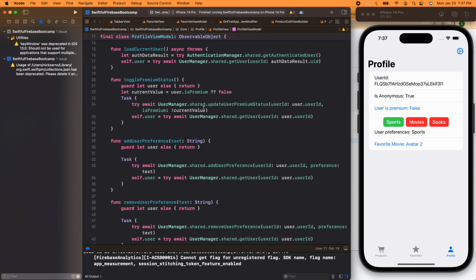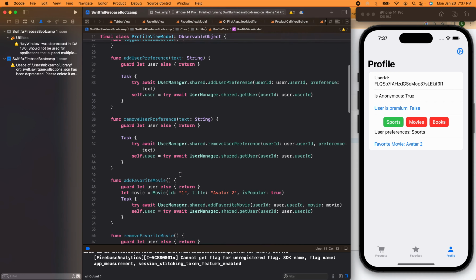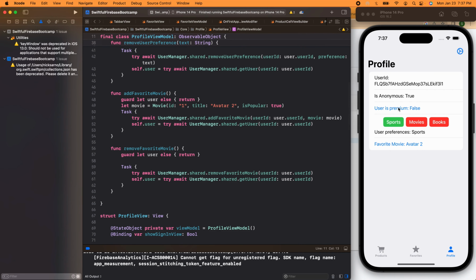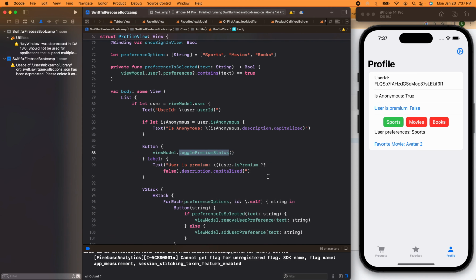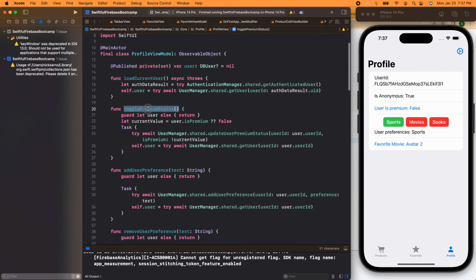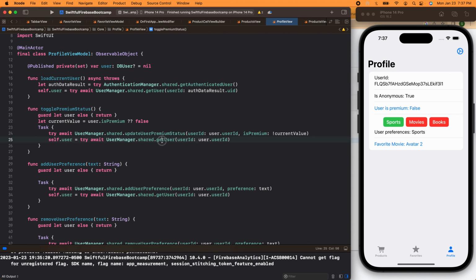They don't really know what they're doing, and they wrote some code for the user's premium status. So when we go to toggle premium status, we pass in a user ID to the premium status, right? We're passing the user ID and we're changing their status.